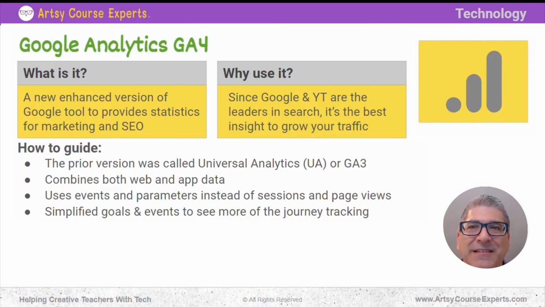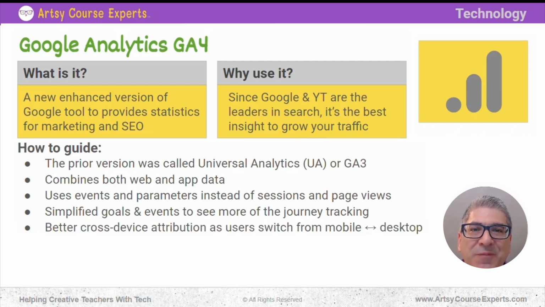One of the most important things is the attribution across devices so that you can have a really good view of your customers as they go from mobile to desktop. If a user is on mobile, they're clicking around, they like something, and they're like, wait, I need more. Let me continue on my desktop browser. So they're switching between the mobile browser or the mobile app and the desktop app or the desktop browser or tablet. With Google Analytics, you're going to have a much better view of where they're spending their time and what journey they're taking with your content.